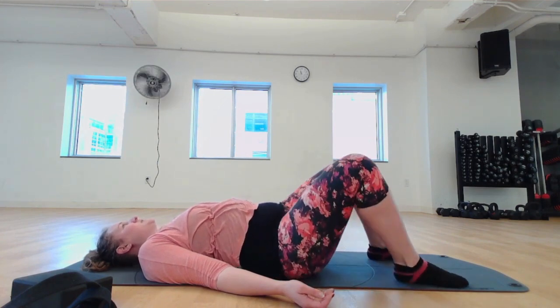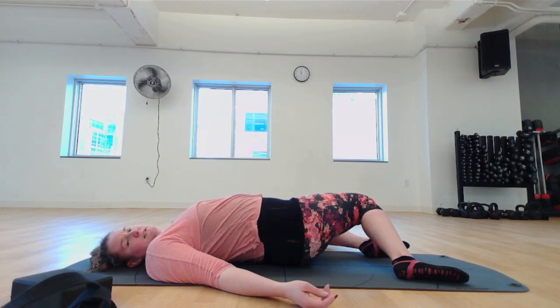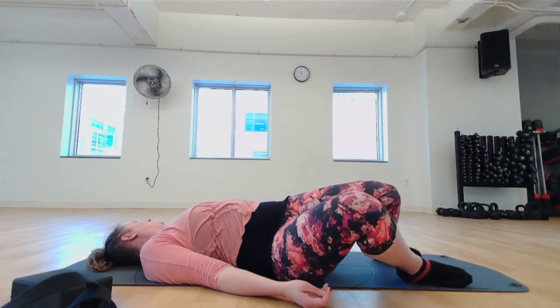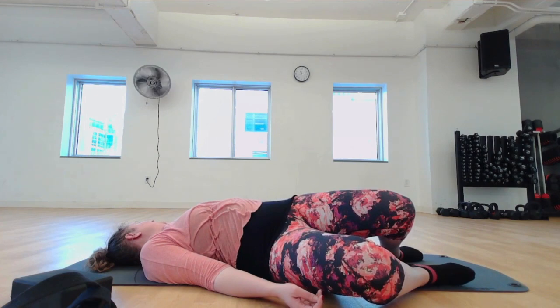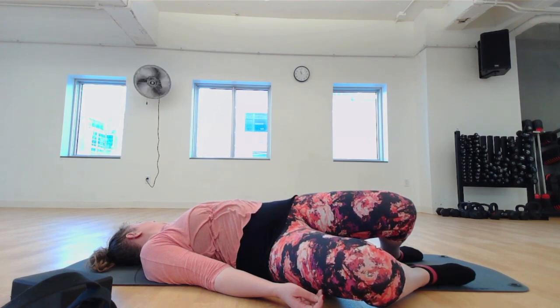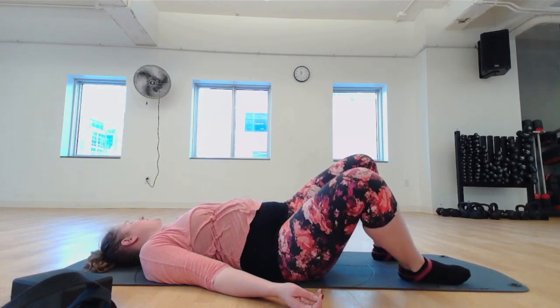You have done such an amazing job joining me today for this yoga practice. Good to hold those feet on one side. And while they're on one side, you can look toward the other direction. And then pull them the other way, and do that gentle stretch again on that side. And turn your head and look in the other direction. Good. Let's bring our knees up straight.